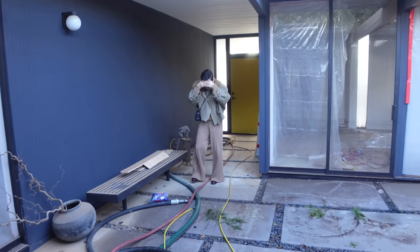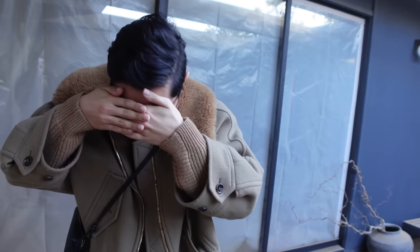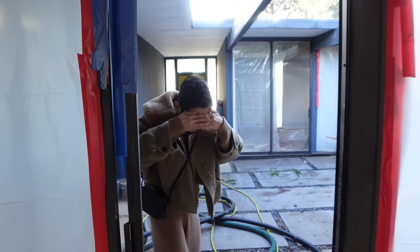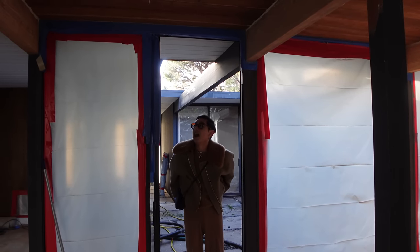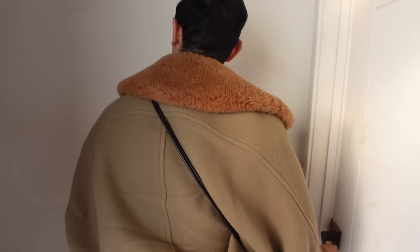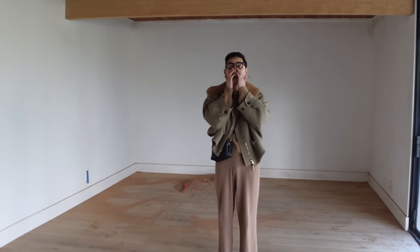Ready to open it up? Come on. You have to open the sliding glass doors so I can get in there first. Oh my God, there's so much sand. Now you can look. Oh my gosh — that looks so good! Look at the hallway. You have to see the light. Look at the bathroom. What do you think? Looks like a new house. Look at all that sand.